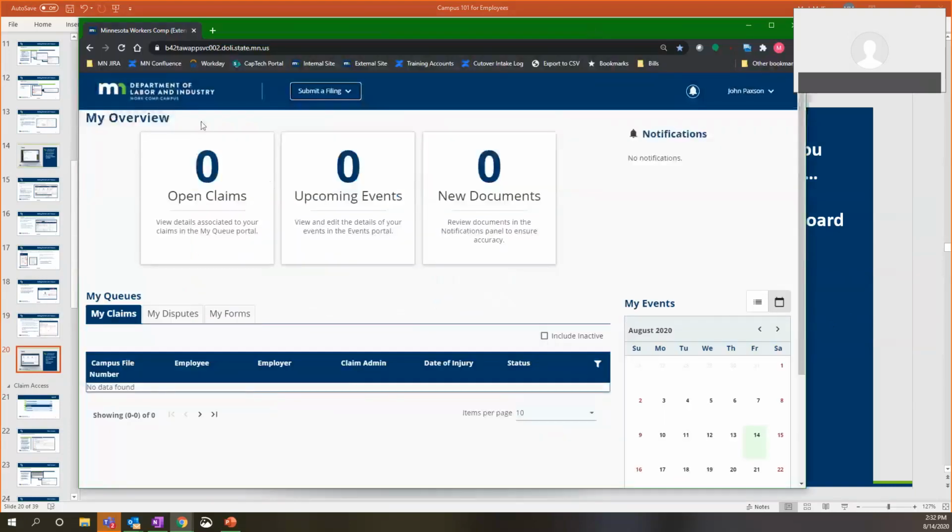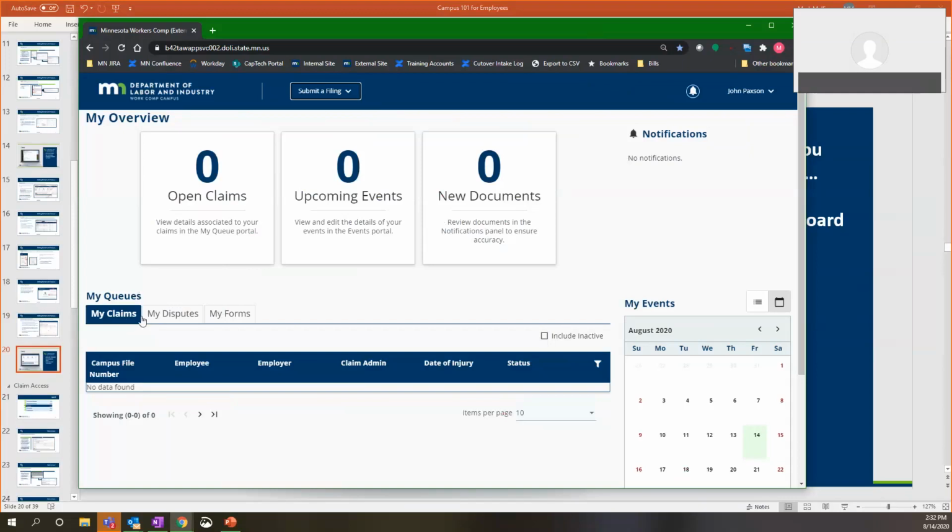So we're back on the dashboard for John. This is what you'll see right after you log in. As you can see, I don't have any open claims right now, no upcoming events or any documents yet. This is because I'm not associated to anything in CAMPUS.